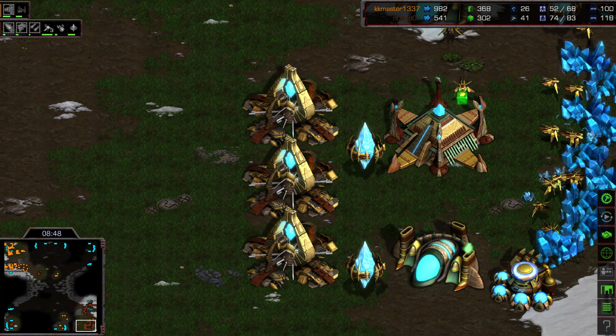The carrier count is kind of getting scary at the moment. That's six carriers, and he's still making three more, if I can be honest about it. I think that's what the carriers are for, for the siege tank purposes. The Goliaths are just there to handle the carriers while the siege tanks handle the ground.